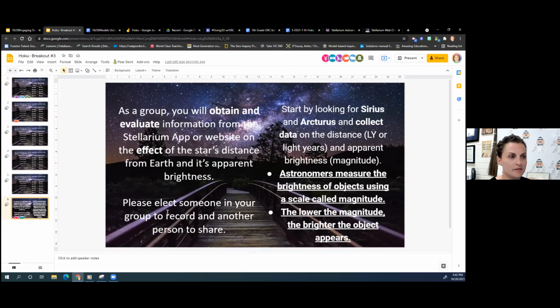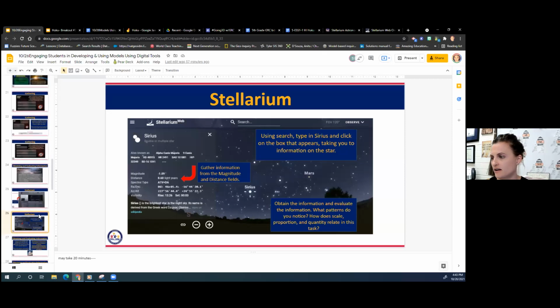And then same thing here, just please elect somebody to chat very quickly about what you shared in your group and what you found out from the data that you're collecting. And astronomers measure the brightness of objects using the magnitude. So we do need to pay attention to the magnitude, and the lower the magnitude, the brighter the object will appear.